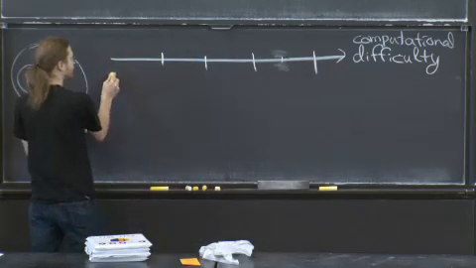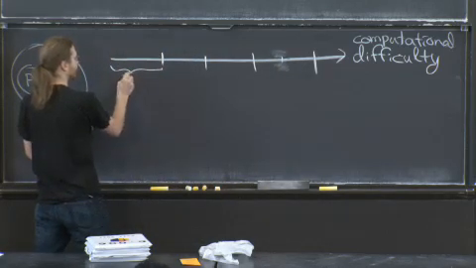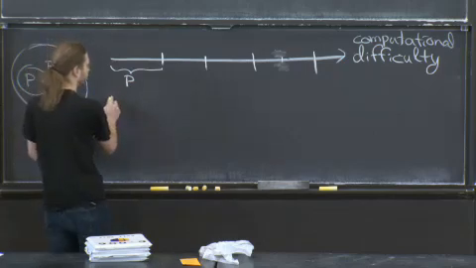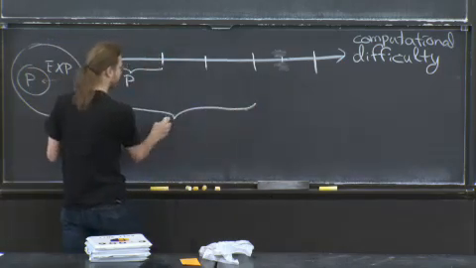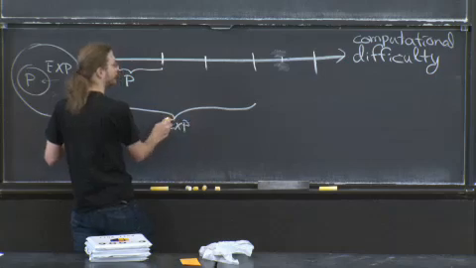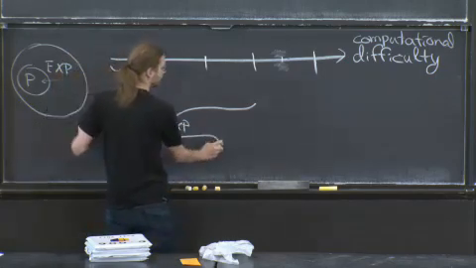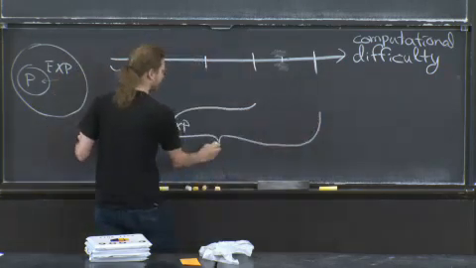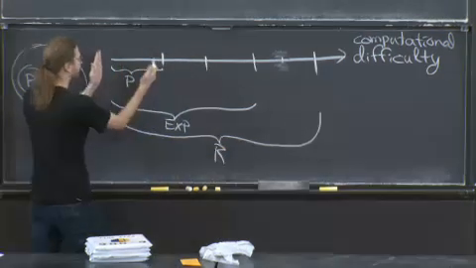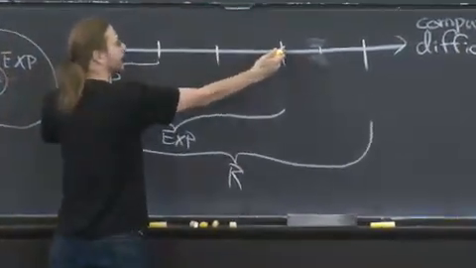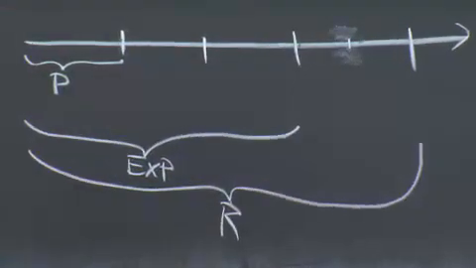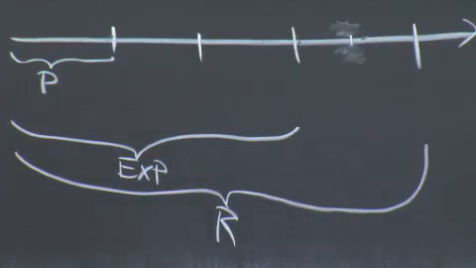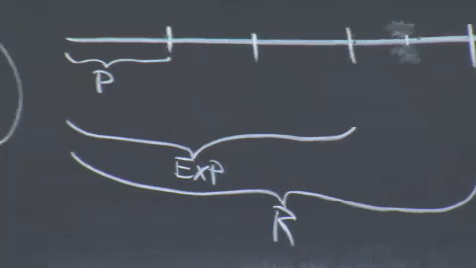We have over here the easy problems are P. Then we have these problems which are Exp. We're going to fill in something in the middle. And then this is something called R. OK, but so you've got P is everything here. Exp is all the way out to here. It's some abstract view. All right, the next thing is R.